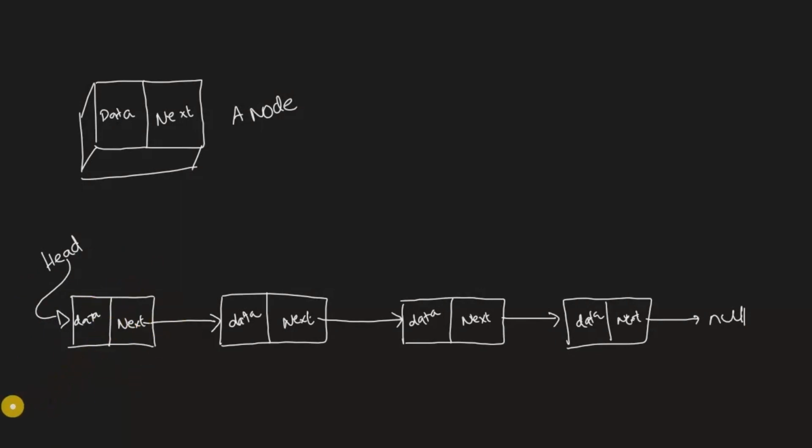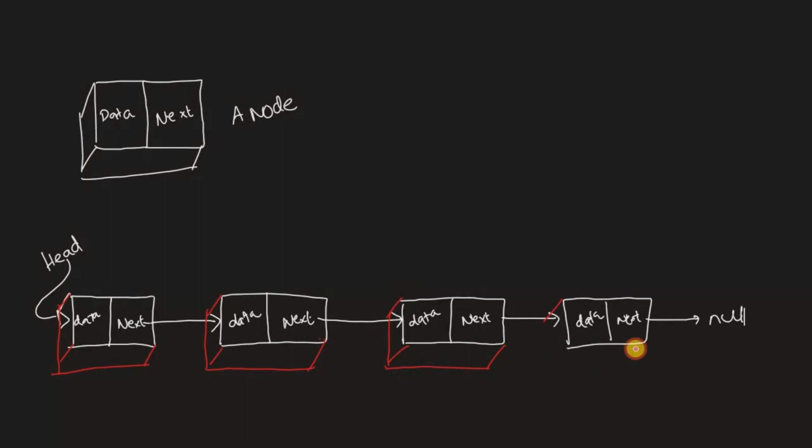Just so you guys don't get confused: the next field is not pointing to the data. When I was learning Java for the first time, I thought that the next field was pointing to this data, so I was always confused when coding. So I'm going to make these nodes 3D so that it's clear that the next field is not pointing to the data, it's pointing to the node itself. So the next field is pointing to the node, not the data. Just like that.